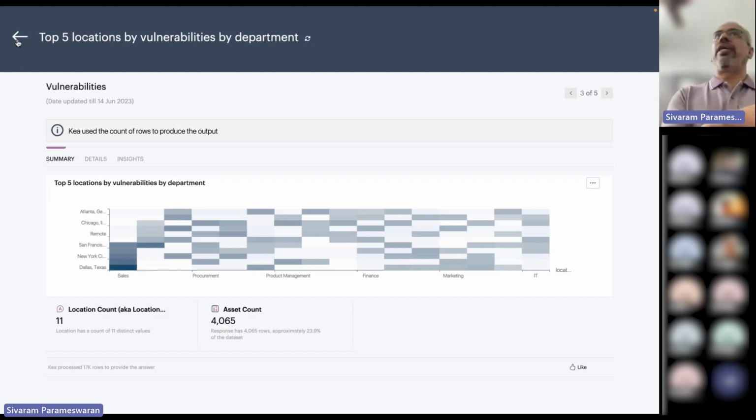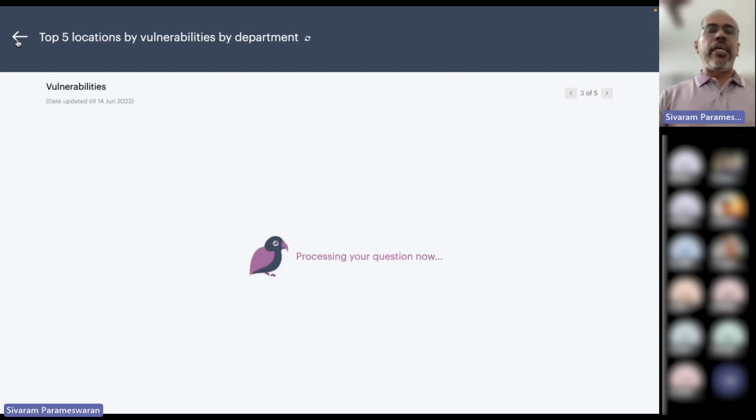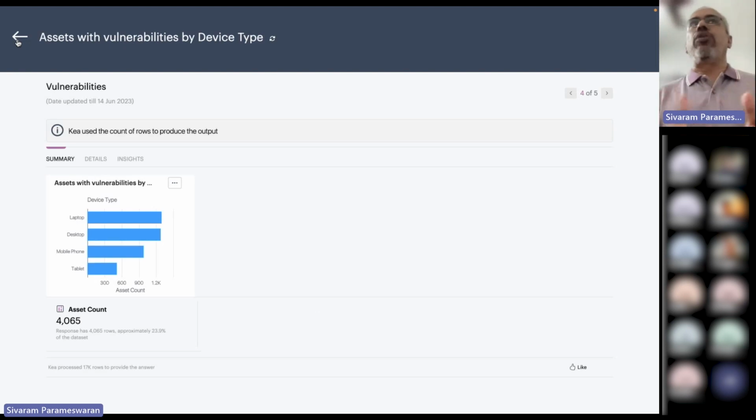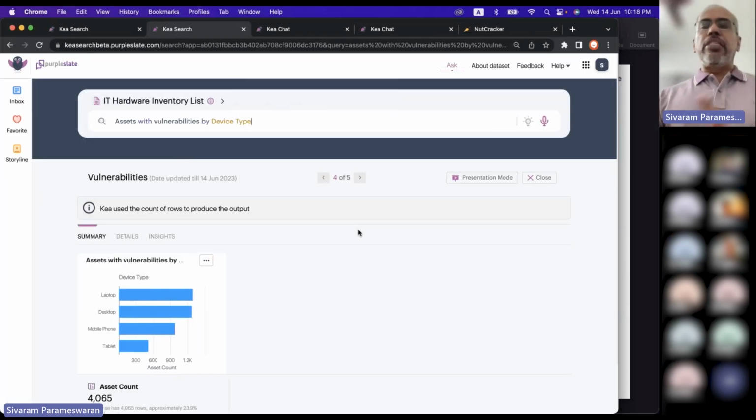Can we also do a drill down by another dimension or look at a specific time frame, which is not covered in the presentation? Definitely, all these kinds of dynamic questions you would be able to answer with an interface like this. I think that's the one key feature: you're not just limited by a dashboard or a metric with a very, very small subset of the data. All the questions get answered with the complete data set, or rather, whatever data set Kia has at its disposal, right? So this is one interface, what we call the search interface.